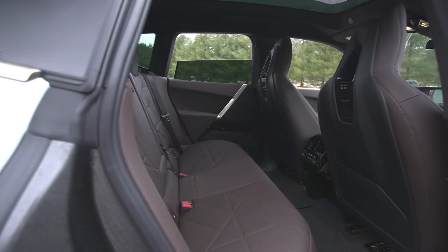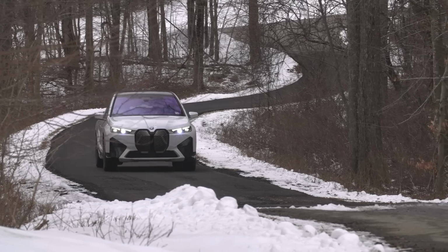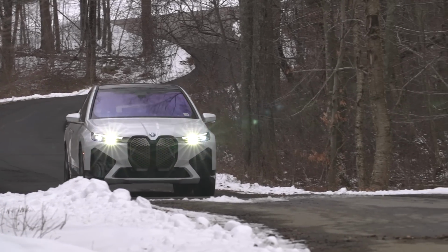But it is roomy. It is big. My kids often want to sit in the front seat, and my colleagues, who I hope don't listen, often let them do that. But they are tall kids, and anyway, they wanted to sit in the back of this. It was very roomy. It was comfortable. They have plenty of plugs for their devices. Driving it was really enjoyable.